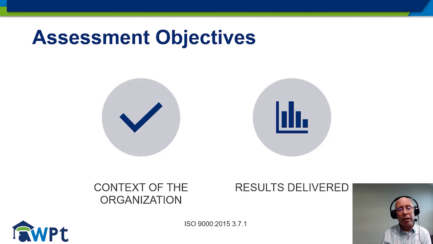Now there are objectives for the auditor or the assessor, and those are to get in and get out in a timely fashion, but gather enough information to determine whether or not the conformity assessment body conforms to the standard, which means you don't want that assessor to be there, like when I was in the Navy, they would be there for 2 weeks evaluating you. The Navy's one thing, but when you're generating revenue, that's a different story. So they typically have to be in within a day to 3 or 4 days, or a team of assessors to come in to make sure that those objectives are being met.